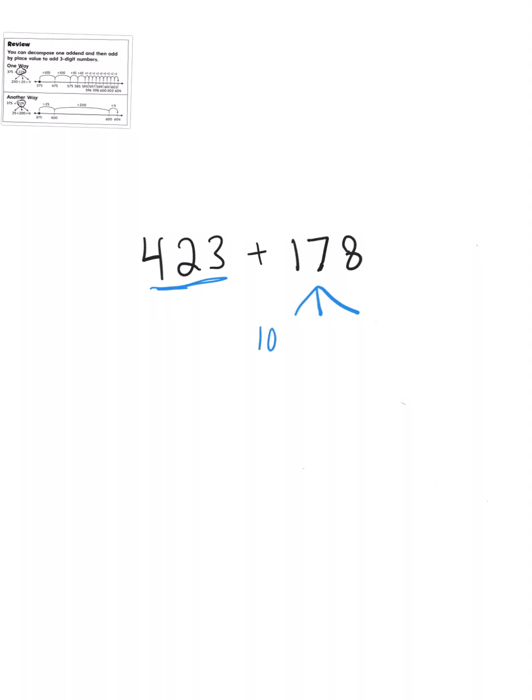So I will do 100 plus 70 plus 8, because that's what makes 178. And then I can do this a number of different ways. The example problems had students using a number line. I know some teachers don't like number lines quite as much though, so your child can use whichever way they're most comfortable with for this.